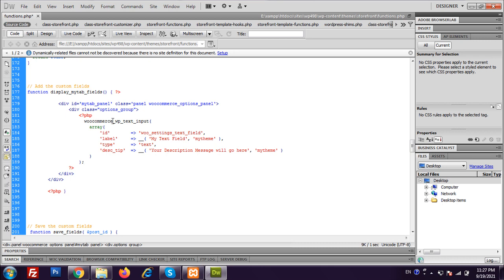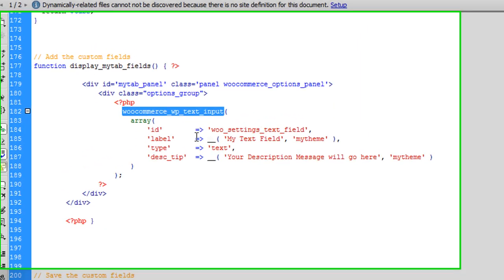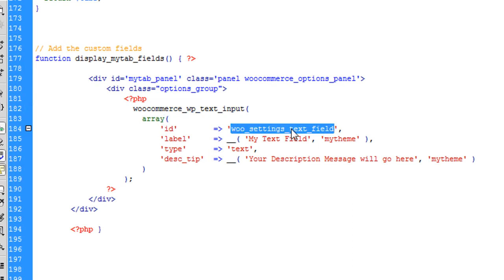So WooCommerce WP text input, this function requires an array, and in the array we will have an ID here, then label, then type of the field, and description tip. Okay, you can pass this, and other details you can find on the WooCommerce website I just showed you. This way it will create an input field for us, and here we complete our second step.